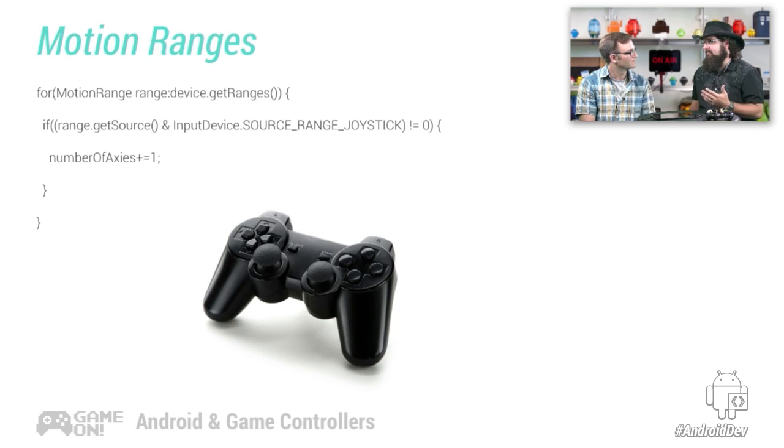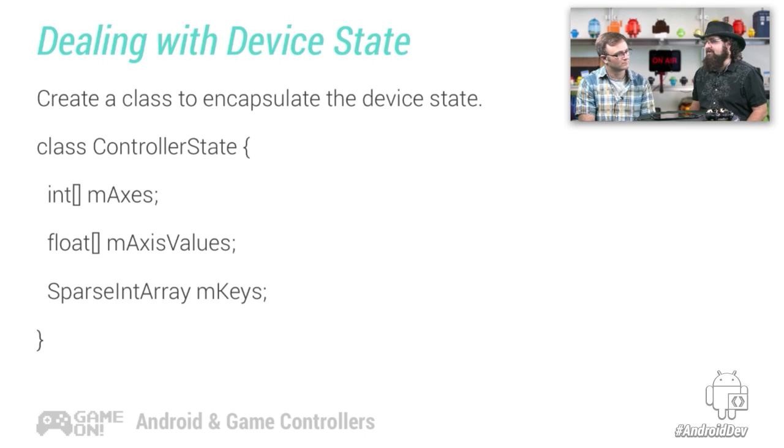So we check the motion ranges just to get a principal idea of how many axes are actually on this device. And from there, we want to take that information and store it in a state. We want to create a class that allows us to know how many axes we have, the IDs of those axes, and the values associated with them. So I'm just showing really the skeleton of a state class here. You're going to want to extend that with things to process the axis input and normalize it and all that stuff. We'll cover a bit of that as we go forward, but I just want to point out the critical things you want to store: number of axes, the axes values, and you're going to want to use probably a sparse array to store the number of keys that you encounter.